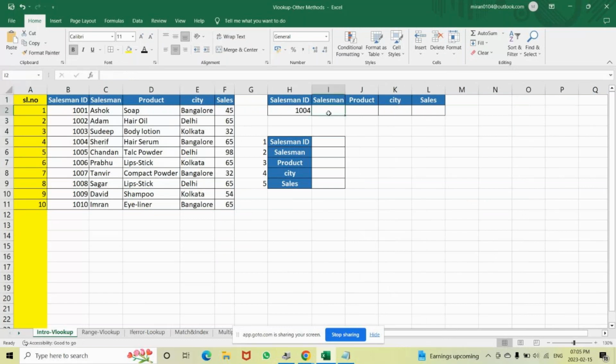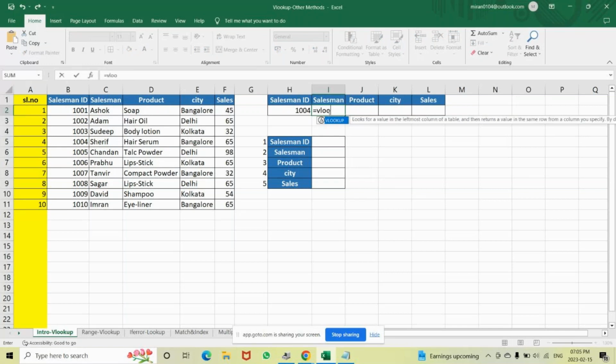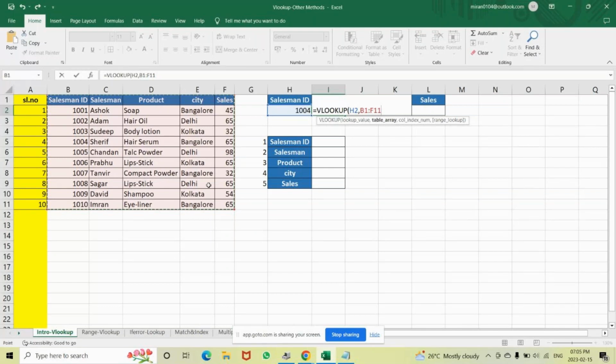Now I'm going for equals to VLOOKUP, my lookup value is 1004, comma, my table array from the salesman ID, click and drag this entire table, B1 to F11. Done. After doing this, give a comma.